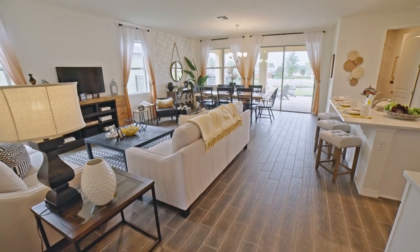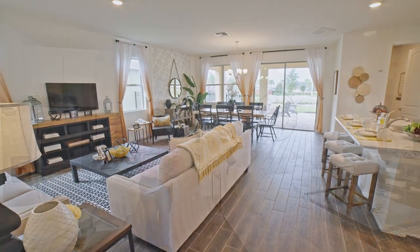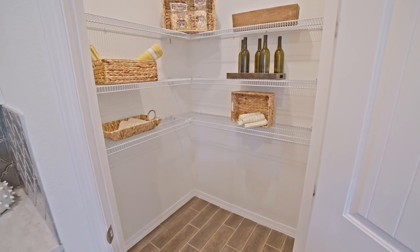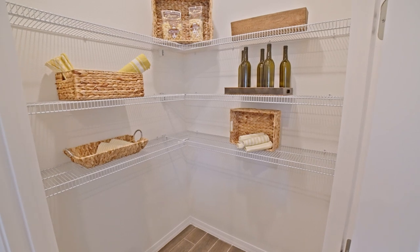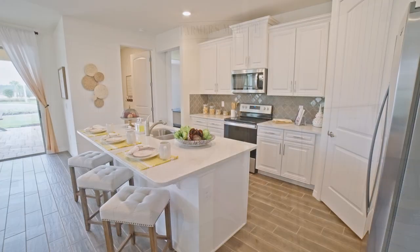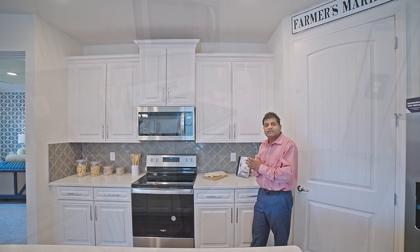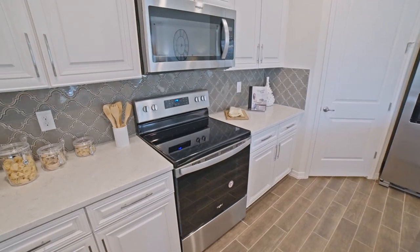As I walk in — voila — look at all the space that opens up. You have this nice long island that can easily sit about three people. You also have a good size pantry right over here and the 42-inch cabinets — this one is white. They're going to have different packages, so you just have to keep that in mind. My suggestion is come on down, make sure that you get pre-approved. Call my guy Nick because he does a great job, so you don't end up falling in love with a house only to find out it's not within your budget. Me and my team are here to help you and show you around so you can make an informed decision if this is the right community for you.